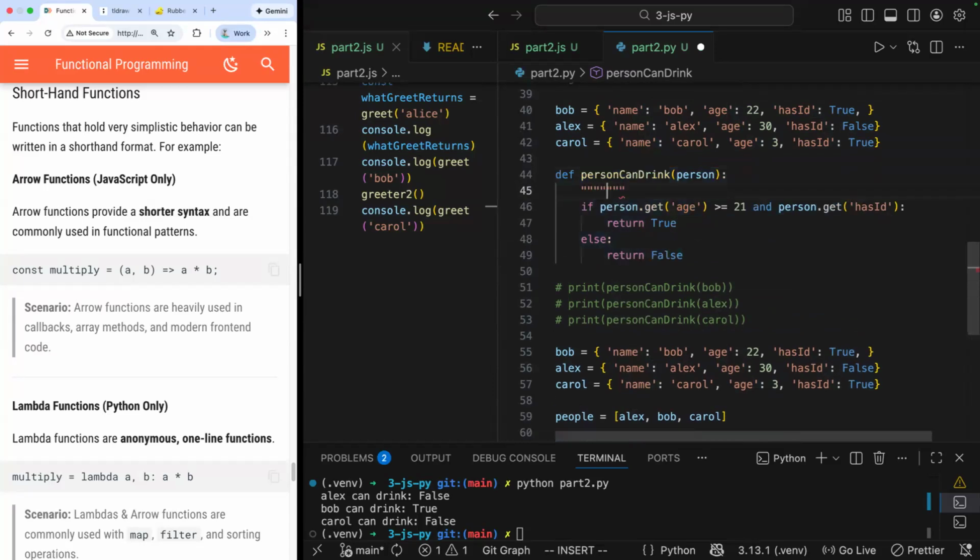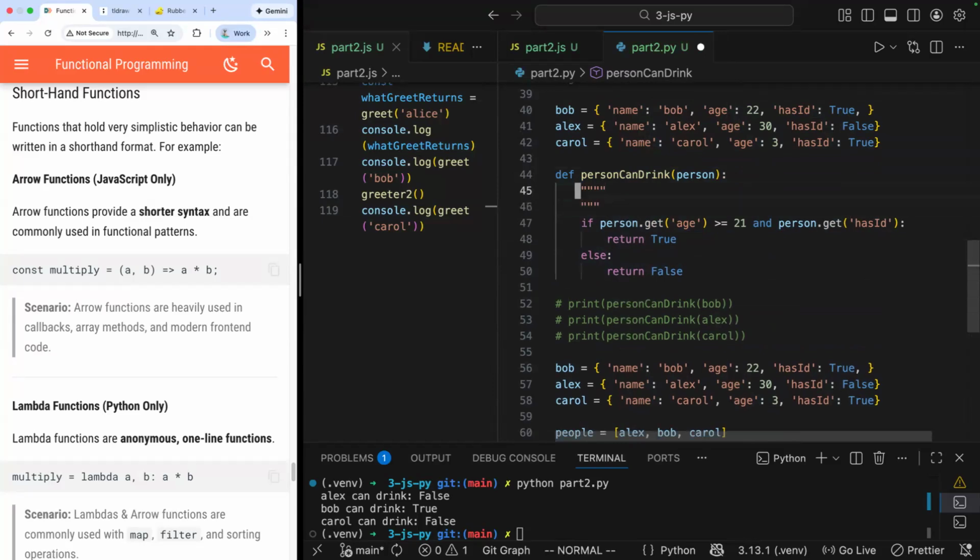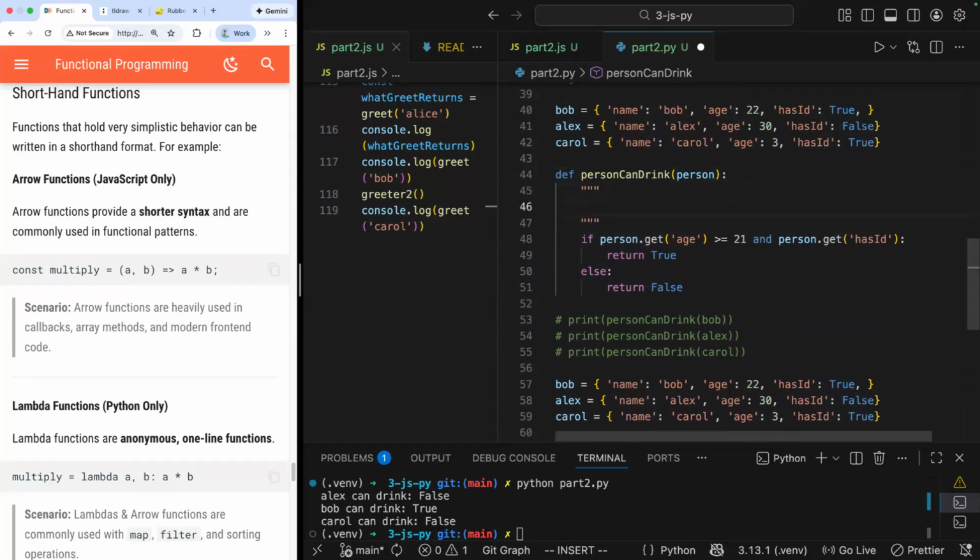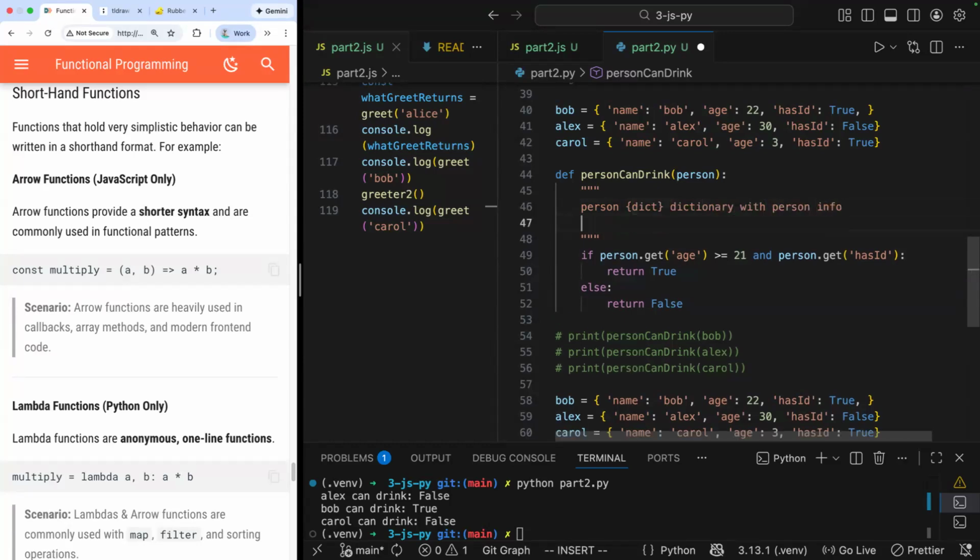And I, in fact, might follow Python best practices and write what's called a docstring, where I say maybe like person, I forget how Python wants you to write it, but it's like this dictionary with person info, and I would say return Boolean, true if person can drink.